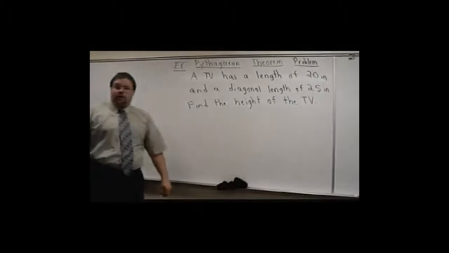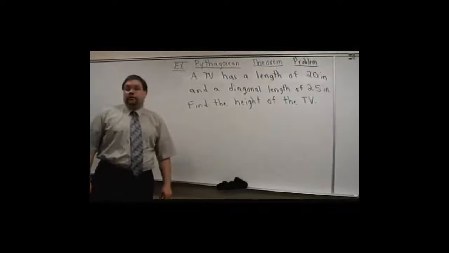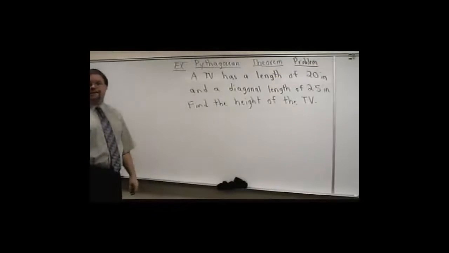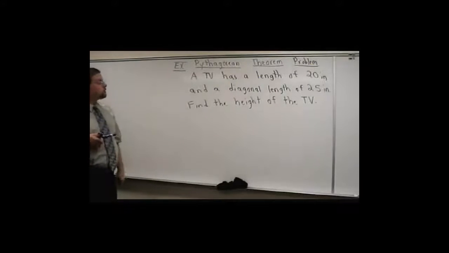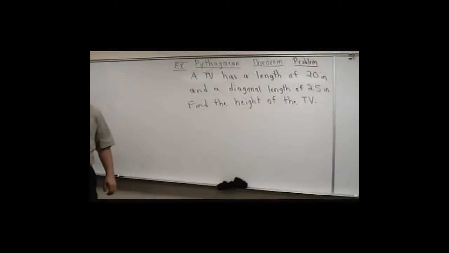Okay, welcome back. It's possible that you have a word problem that involves the use of the Pythagorean theorem. This problem is not in your packet, but it's possible that you might see this on the final examination. So this is an example. I'm going to go ahead and read it. A TV has a length of 20 inches and a diagonal length of 25 inches. Find the height of the TV.